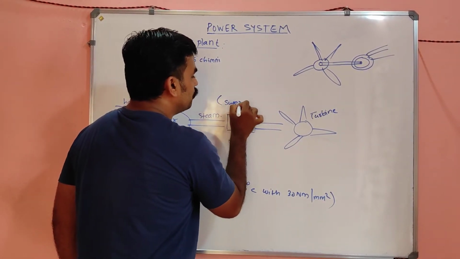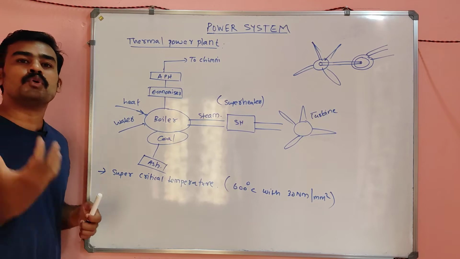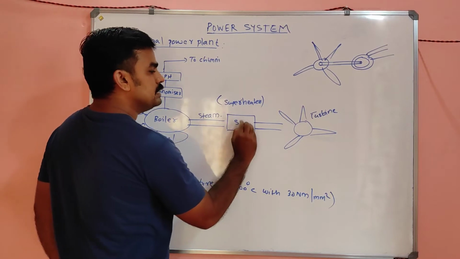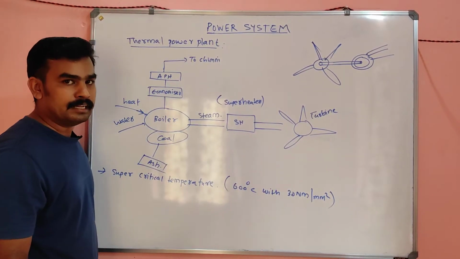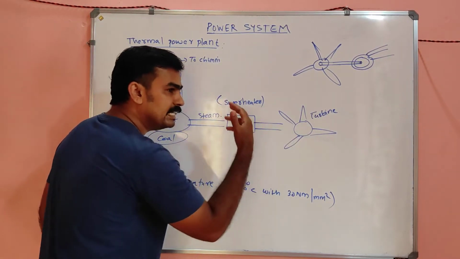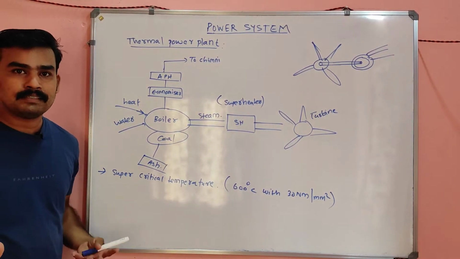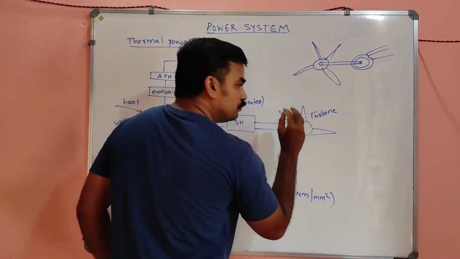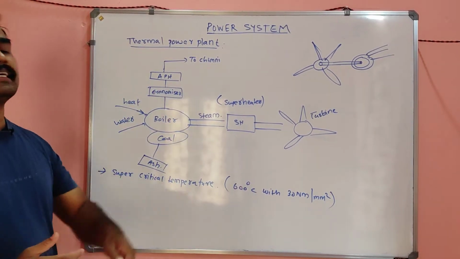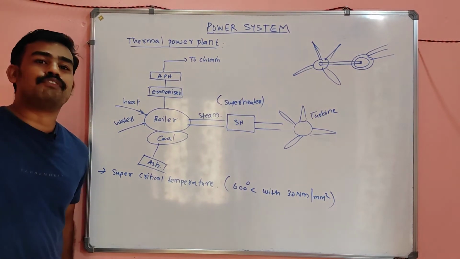This is nothing but, my dear, the superheater. The function of the superheater is to remove the vapor from the steam, because if it directly hits the turbine blade, the turbine blade gradually starts corroding. Why? Because of the steam's water content. Is it clear? And for avoiding that, what we are using is the superheater. So what does the superheater do? It eliminates the vapor from the steam.